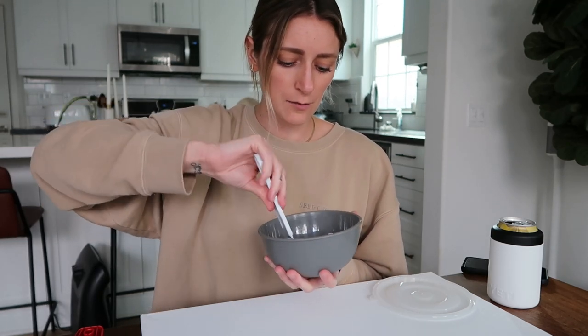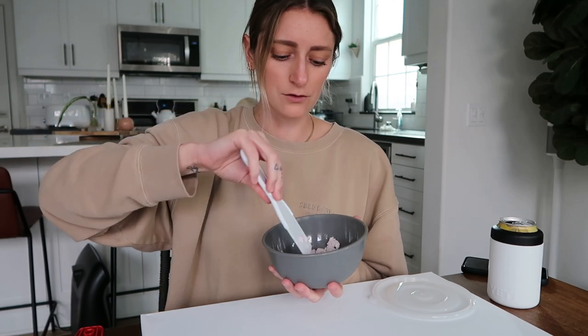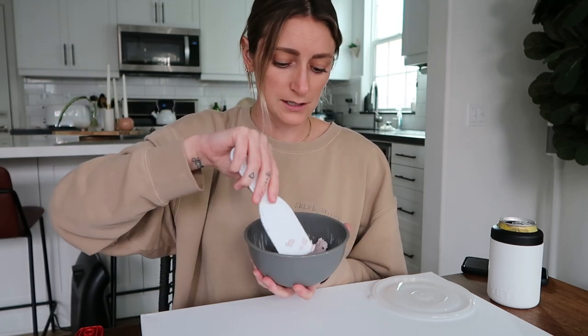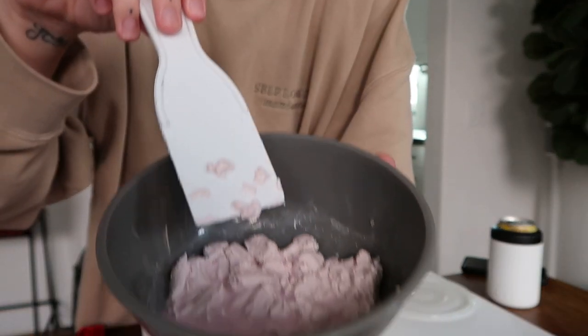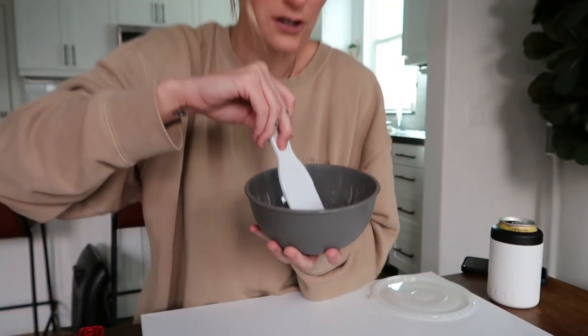So I took a bunch of the spackle from the little jar and put it in this plastic bowl. I added some water and we're getting there on a different texture. So stay tuned. A few moments later.